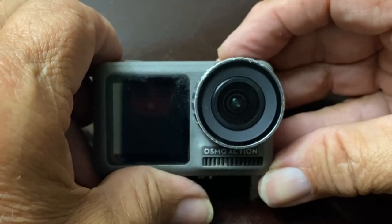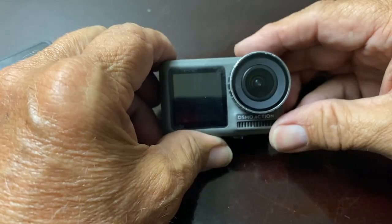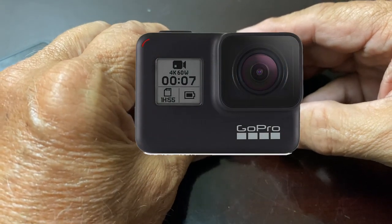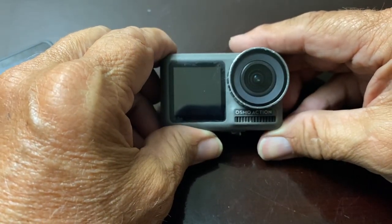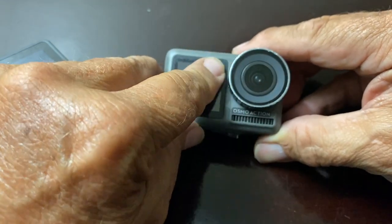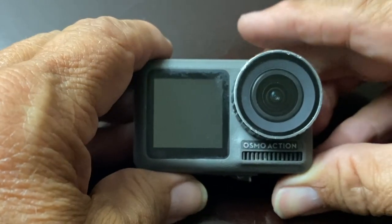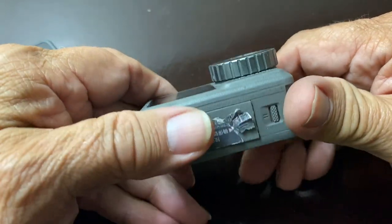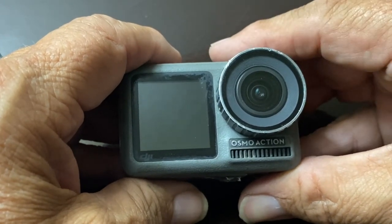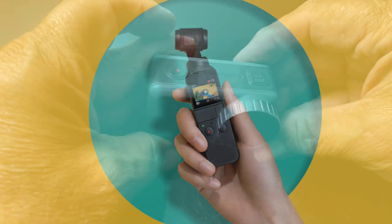I've had it for about three, three and a half years. I bought this off Amazon when my other two cameras were stolen — one was stolen off the top of my trailer where I normally keep a GoPro for recordings, and the other was a GoPro Session, one of the small ones that was given to me, and it was stolen off a table while I went to get napkins and forks. Lesson learned. With the insurance money I got a new camera — which was this camera — and I also got the Osmo Pocket, which is a handheld with a gimbal on it. I'll throw a picture up of it here. I still use that one.